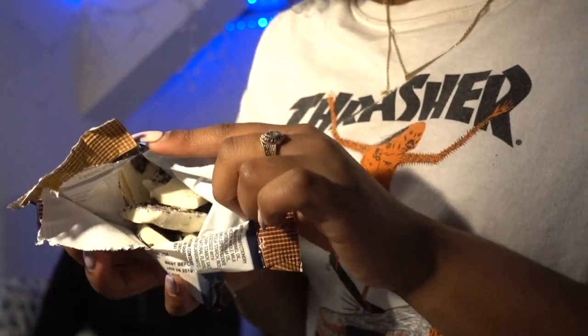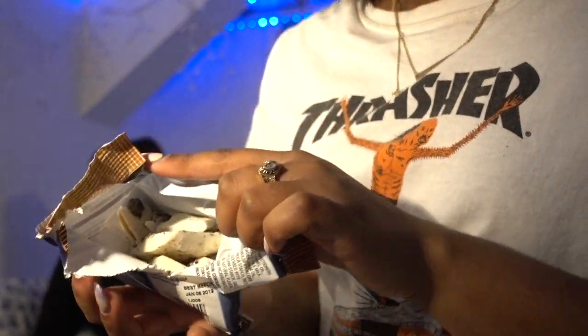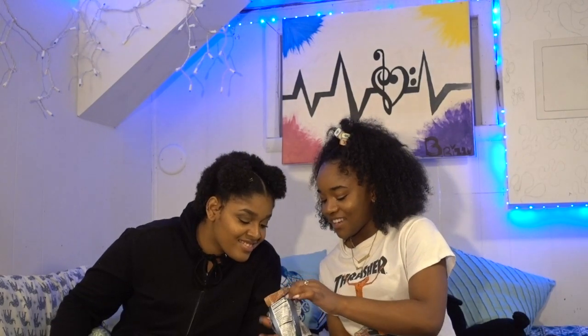Oh, it smells fake. So it looks like this. It doesn't look bad. It's a good amount of cookies. Ooh, they got loud like that. It smells horrible. It doesn't smell like anything. It's like artificial. Why did you do that to my hand and it won't come off? There's like the Hershey's cookies in there. I don't like it anymore. I know I'm not gonna like these.